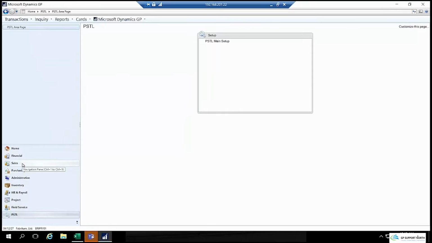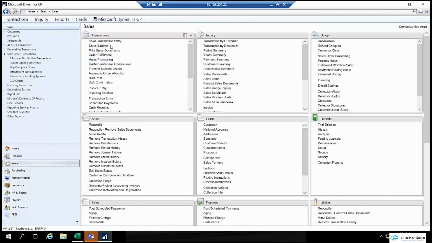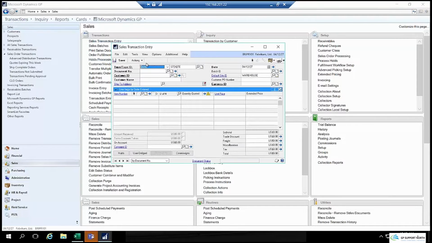Since we're talking about easy ways to get sales transactions entered, what happens when your customer actually wants to return that stuff? I know you're going to tell me my customers never return my stuff. They're always 100% satisfied. But in those odd situations, they do happen to create a return.